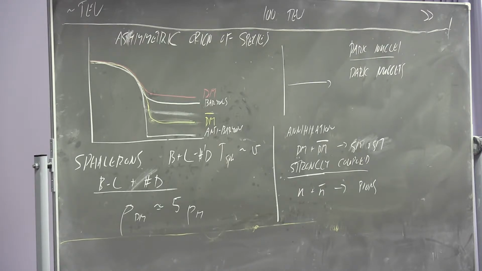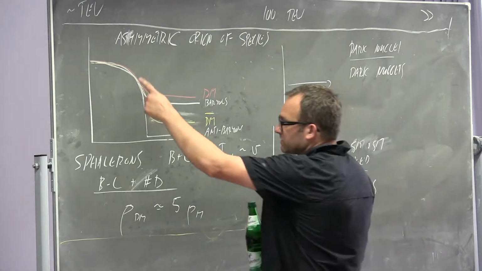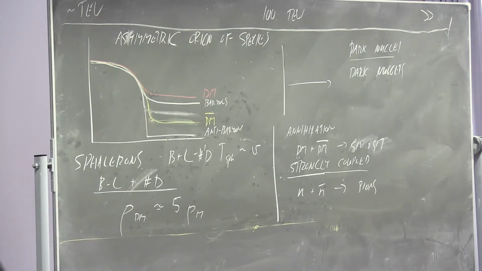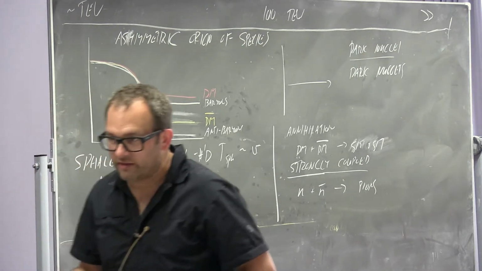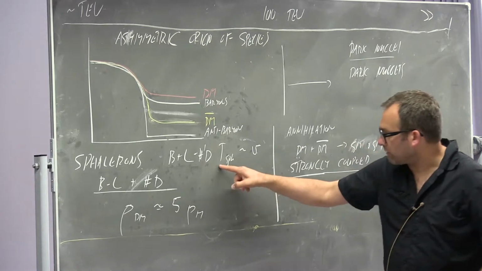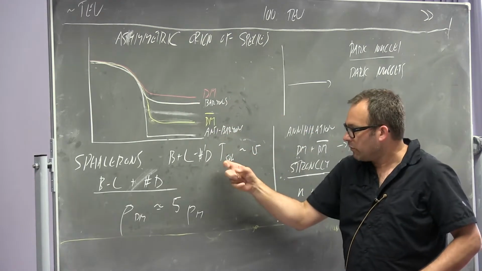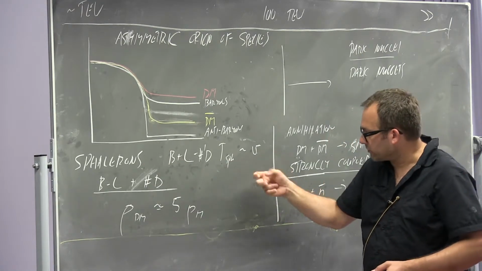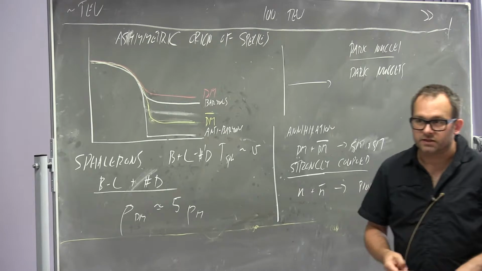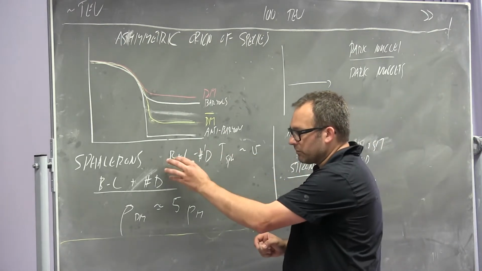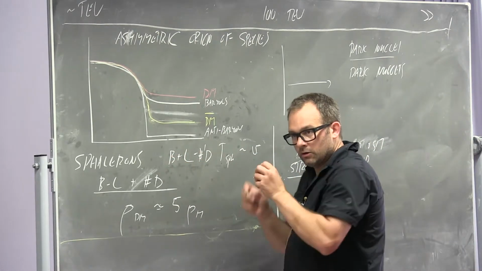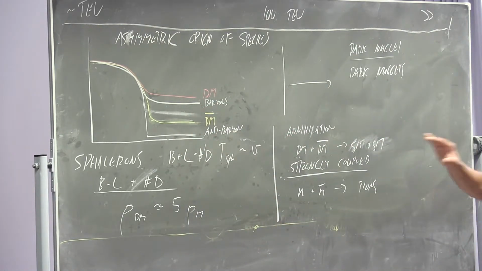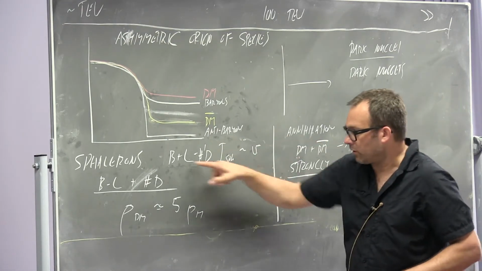That makes sense? The one thing that makes this a little bit confusing is I'm suggesting some sort of freeze out here, but it's not really freeze out per se. What's happening instead is there is a thing that's freezing out. What's freezing out is sphalerons. In this picture, in the back of my mind, what's freezing out are electroweak sphalerons. Because sphalerons are no longer effective once we drop to temperatures below the electroweak scale, and so this ability to move back and forth between B, L, and D number is gone once we've dropped below the temperatures of the electroweak scale, if indeed this is the mechanism that's keeping all of these things together.